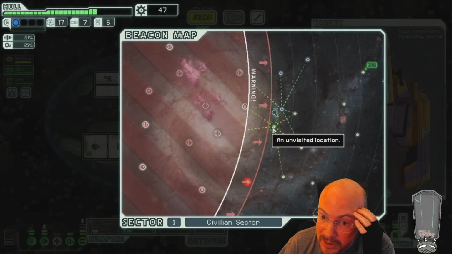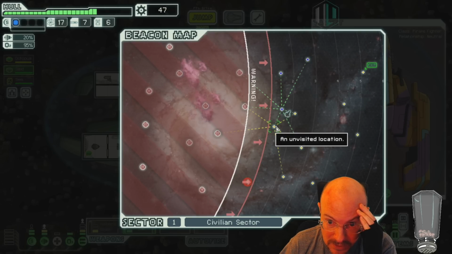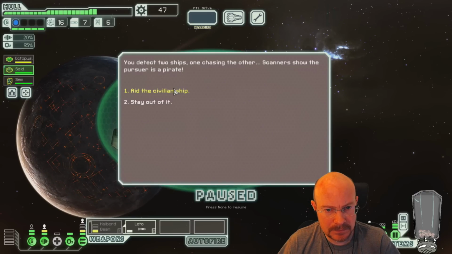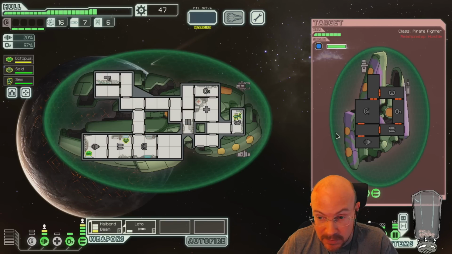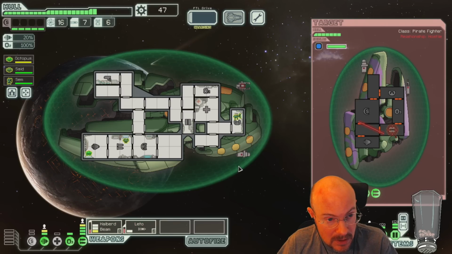Oh, there is a second store. Okay. Then it's probably good I saved. Well, we'll see if it's good that I saved. God. Second Zoltan shield in Sector 1. Give me a break, game. Give me a break from bullshit, please.